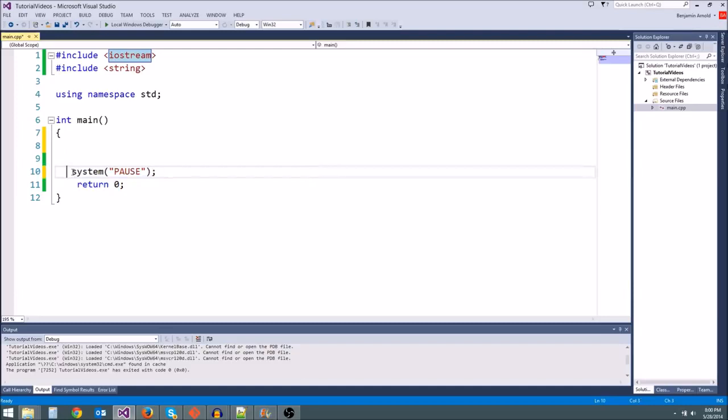You can get rid of these spaces. You can put spaces here and here. C++ ignores these spaces. It just gets rid of them when it compiles your code. But this looks awful, doesn't it? We want to always have a consistent style so that whenever other people read our code or when we go back and read our code, it all makes sense and it's all really, really easy to read.